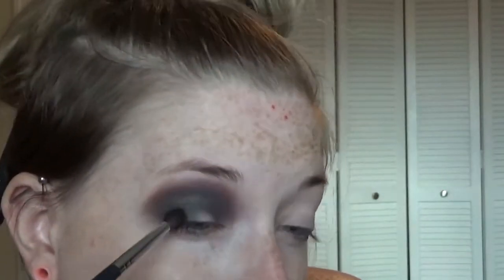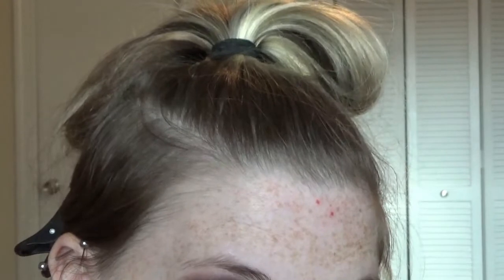I am a glitter, shimmer, metallic-y type of gal, and I don't know if Scarlet Witch is, but I feel like her powers are so magical that she needs a little sparkle, you know what I'm saying? I don't know if you know what I'm saying, but I know what I'm saying, so that's all that matters. And that is the rule of life, people.